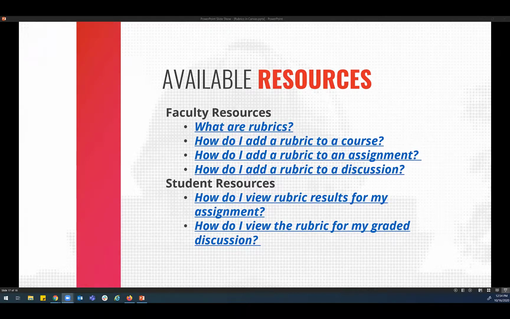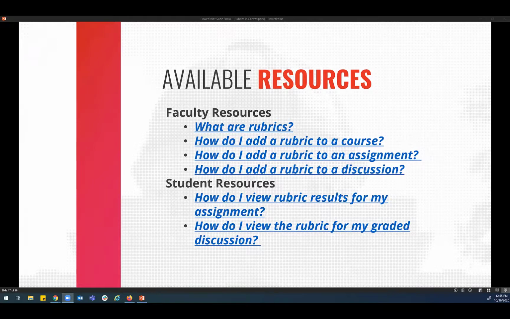We use the Canvas community every single day, maybe 100 times a day. It is the best resource out there directly from Canvas for help documentation and resources on whatever we need to learn about in that moment.